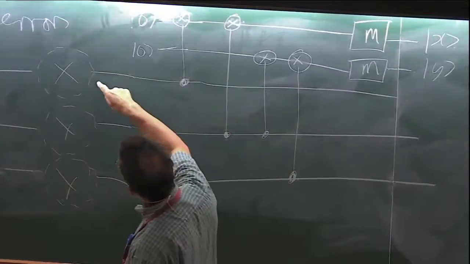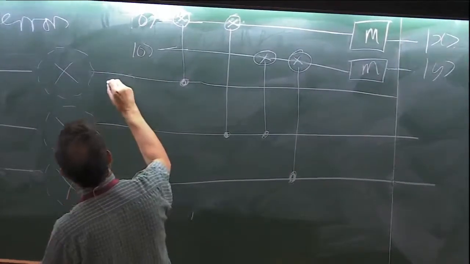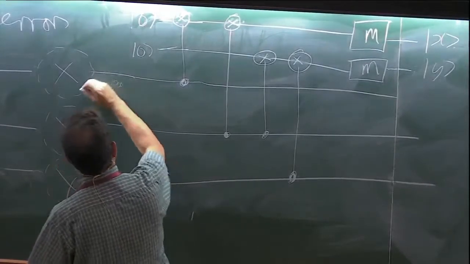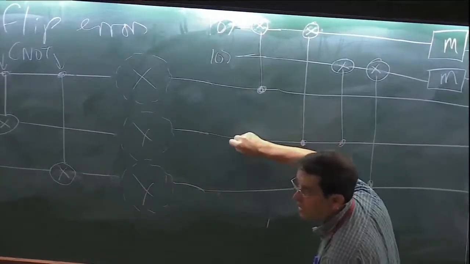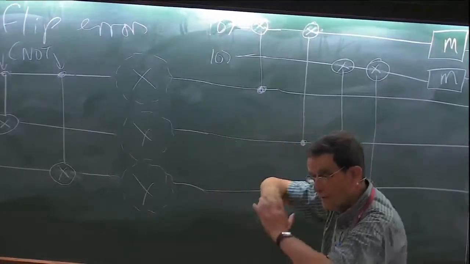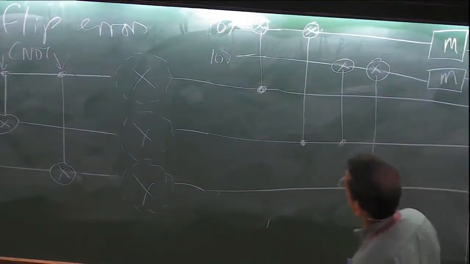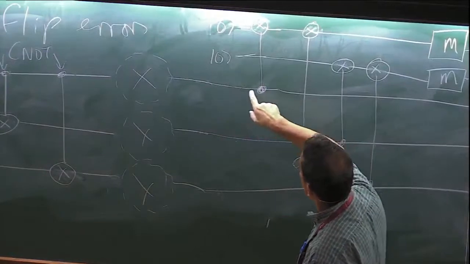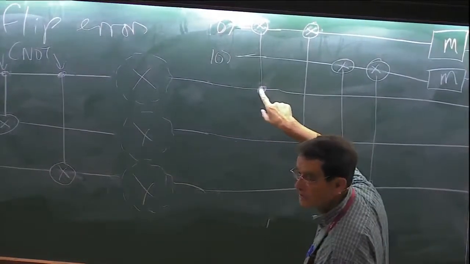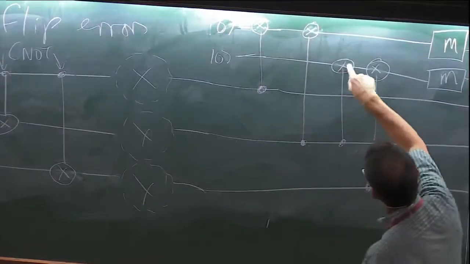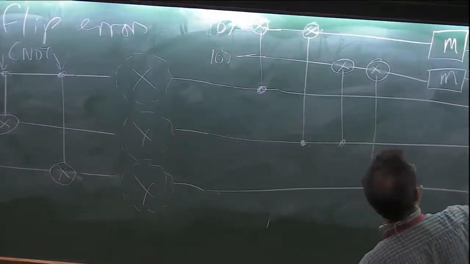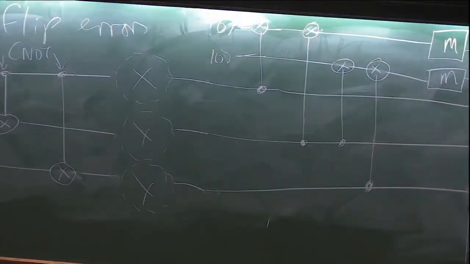So this is a linear combination of 0, 0, 0 plus 1, 1, 1. So again, we have to do linear superposition. Let's consider the bit with 0, 0, 0. Now, these are the controls. So if the control qubit is 0, nothing is changed. So this doesn't flip, this doesn't flip, this doesn't flip, this doesn't flip. So since I started with 0 and there's no flips, uncorrupted, at least for the 0, 0, 0 part, I would get x equals 0, y equals 0.